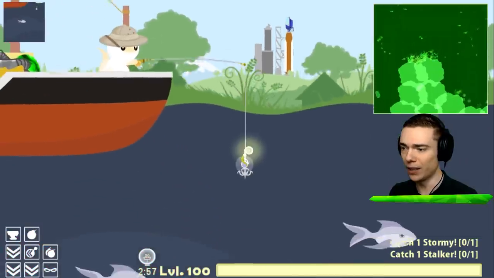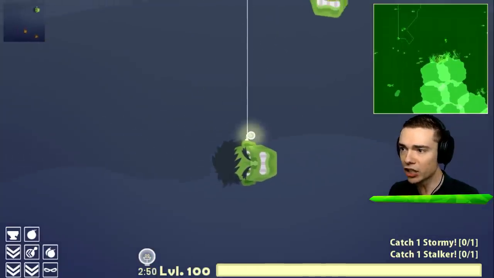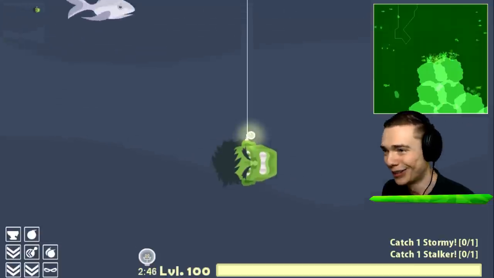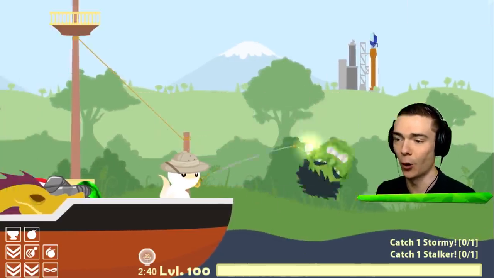But isn't it kind of weird that now the Infinity Gauntlet with all of the Infinity Stones on it is gone? I mean, it's completely gone. I mean, we do have the Hulk, though, or at least something that looks like the Hulk. Is this a Hulk fish? It's gotta be, right? It is! Oh, he's only worth 8,500. Oh, I'm so sorry, Hulk.